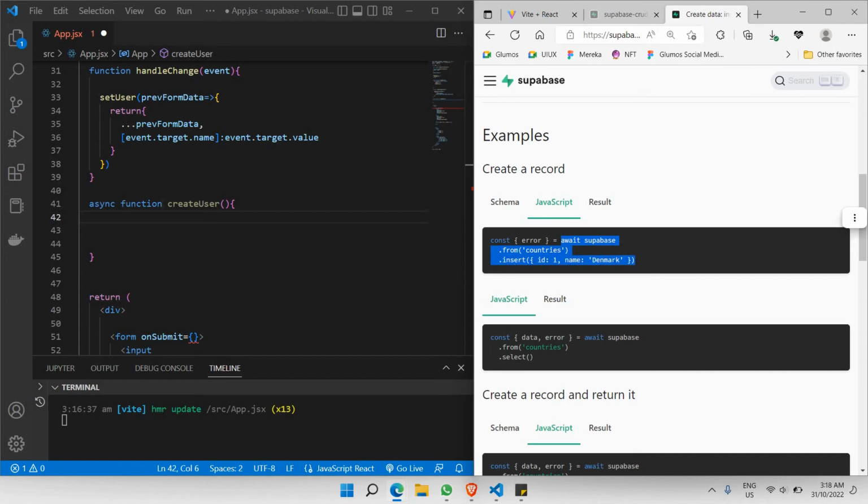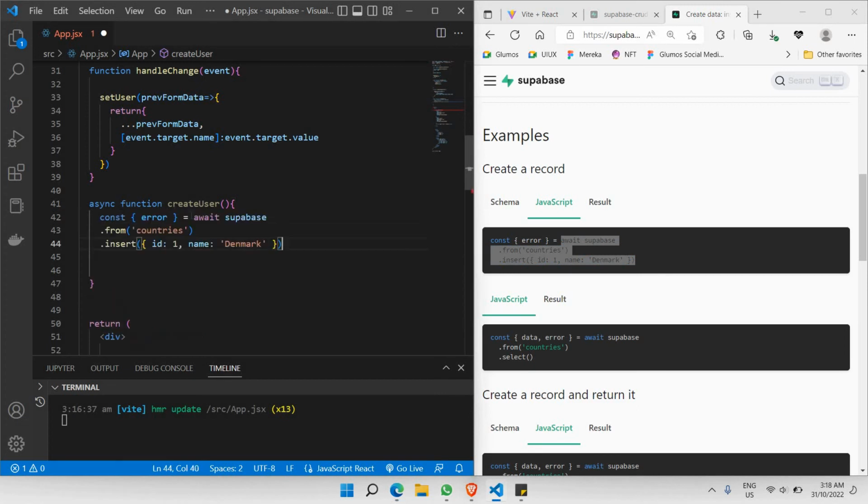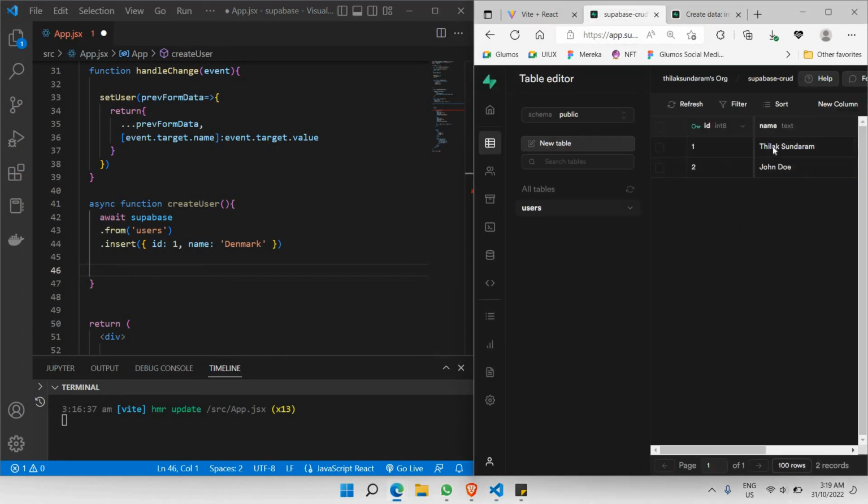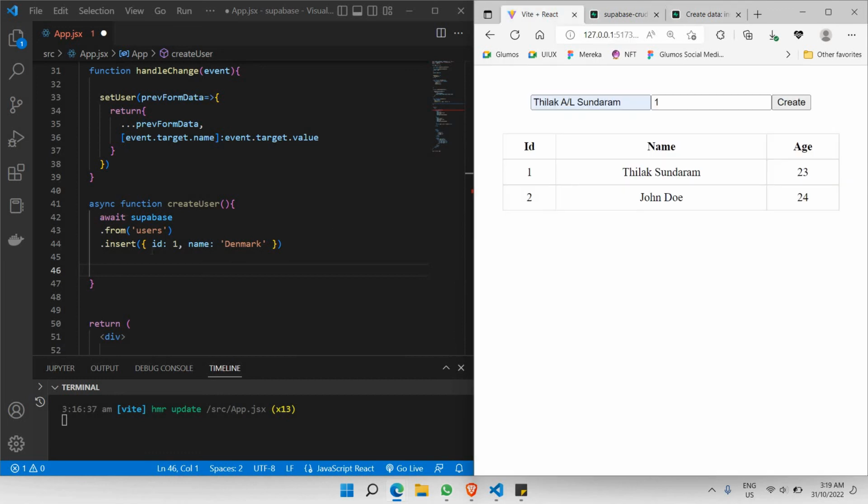So let me copy this code snippet, and I'll remove the const error because we won't be needing it. We just need to start with await Supabase. Since we are using the users table, I would like to insert directly into this table, which will be name and age. So this one will be name, and the data is coming from this form.